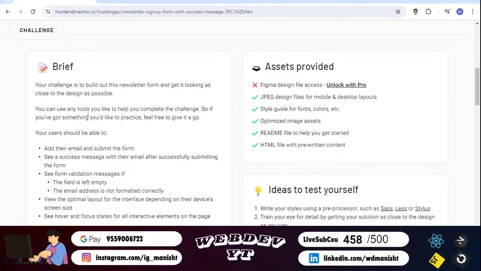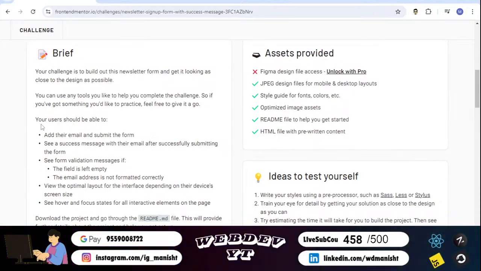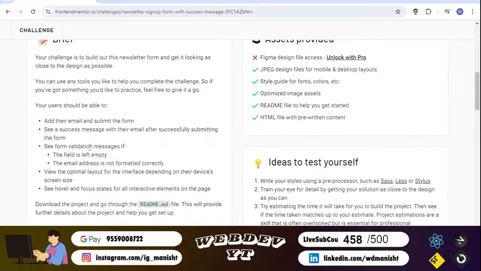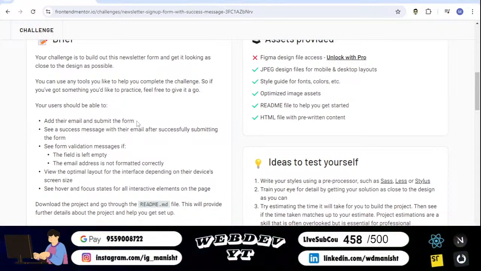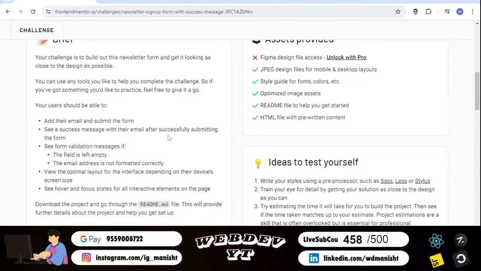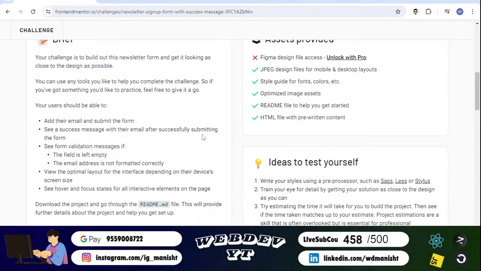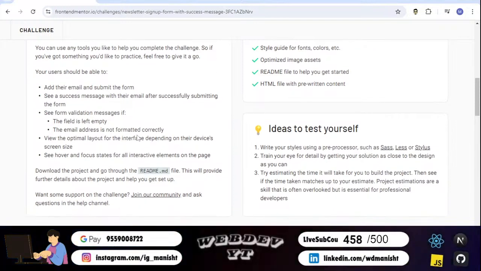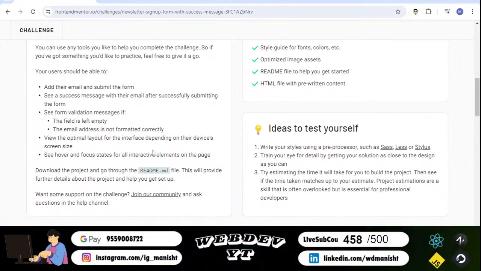You can use any tools you like to help you complete the challenge. Users should be able to add their email and submit a form, see a success message with their email after successfully submitting, and see form validation messages.